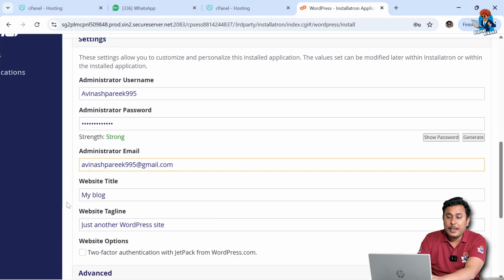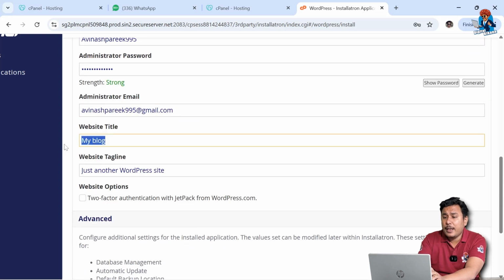So I have simply entered the admin email address. Make sure you enter the correct email ID, username and password, as these details would be required whenever you log in to the backend of your website. Whenever you log in to the admin dashboard, it will ask you for your username and password, right? Whatever you keep it here.